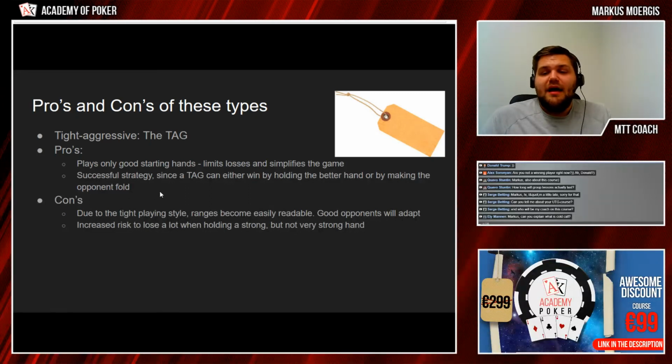and yeah, it's just going to be rather easy for you to play. And then again, it's a good mix because a TAG can either win by holding the better hand or by making the opponent fold because he plays aggressively. The negative side is that due to the tight playing style, the ranges become easily readable, so you have to adjust a little bit here, especially when you have good opponents.